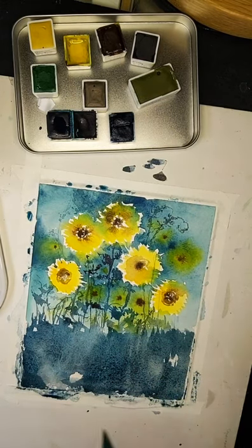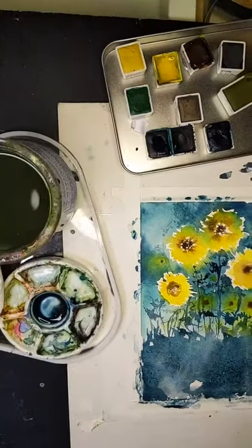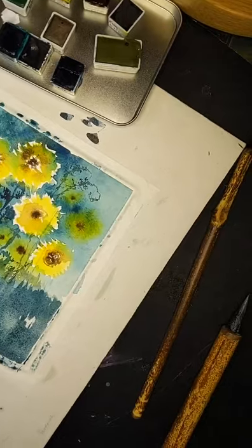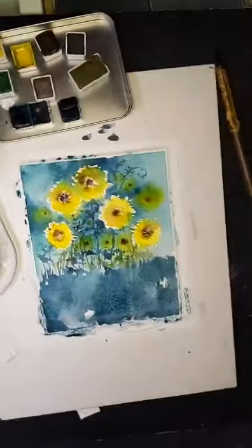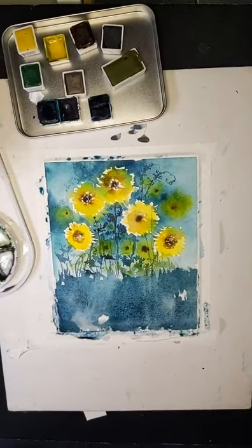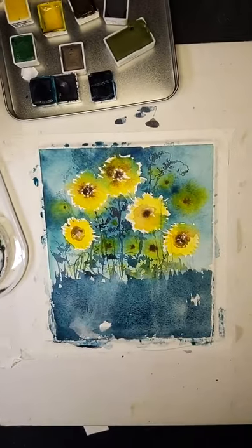I'm going to shift my lighting here a little bit, so that I can move my painting up.